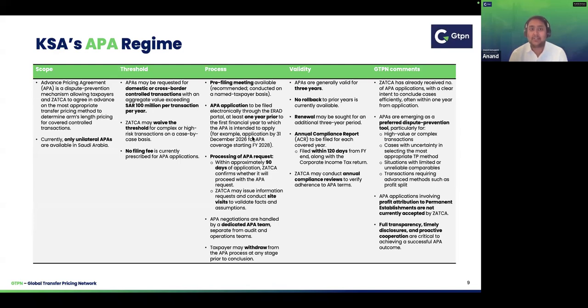has stepped up. So quickly, we have a few polls that we wanted to make it more interactive for you. I would request the audience, the first question is, have you had transfer pricing audit queries from Jatka? So we see already 13 responses. We would appreciate everyone participating so that we have a better idea of what's going on. We'll wait for another 15 seconds to close this one.